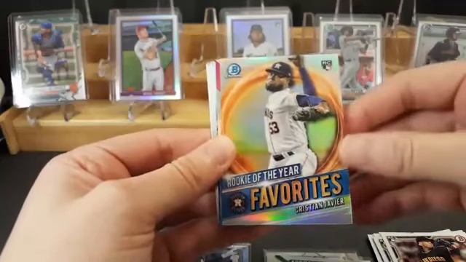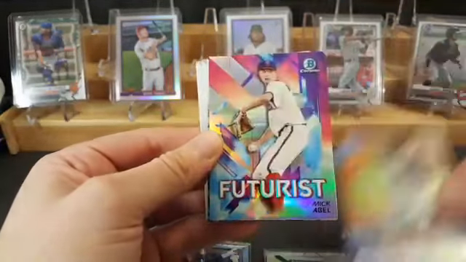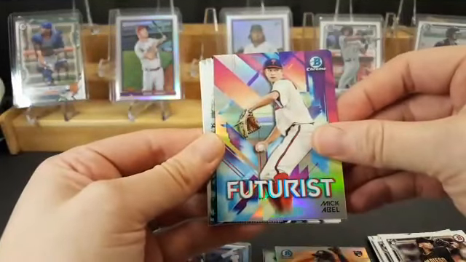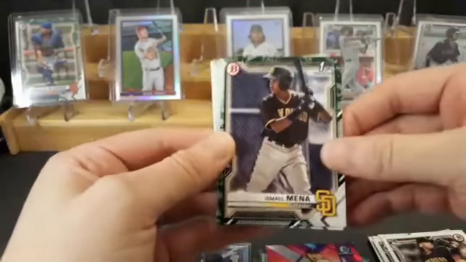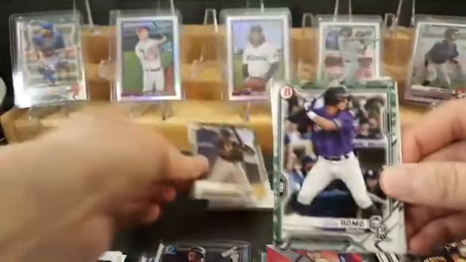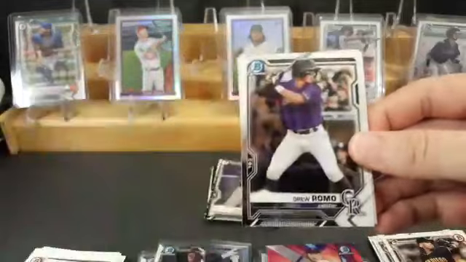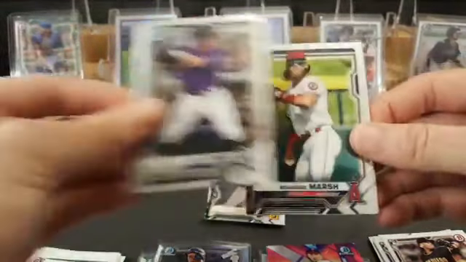We have a Rookie of the Year favorites insert, Bowman Chrome rookie card of Cristian Javier, pitcher for the Astros. There's a futurist insert, Mick Abel, for the Philadelphia Phillies. They have a camo Bowman first paper of Ismael Mena for the San Diego Padres. And catcher Drew Romo for the Colorado Rockies. It's followed by Drew Romo's Bowman Chrome for the Rockies.